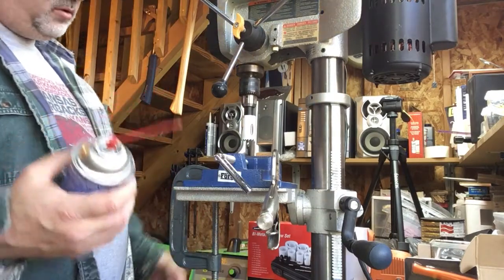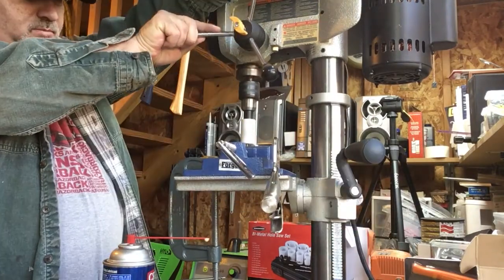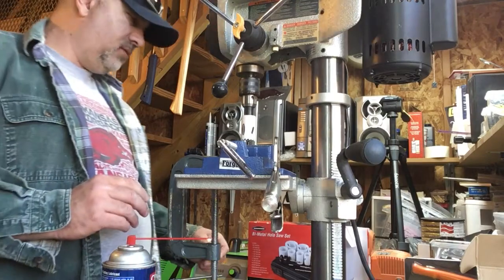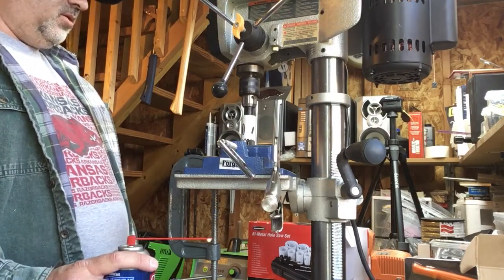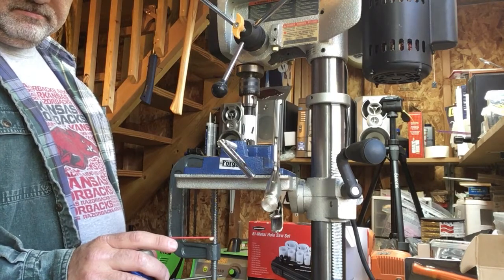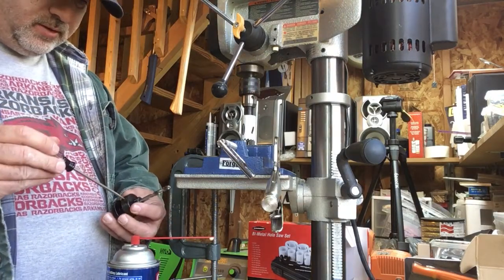And if you will notice, I am using cutting oil, so I gave it every chance that it could have to drill through that. So very disappointing. Well, that one did absolutely no better. I still haven't gotten through the 1/8 inch plate yet. That's very disappointing. I don't know if you can see the smoke coming off of it, but even with cutting oil, these 2 drill bits that came with it won't even cut through an 1/8 inch plate. So very disappointing. I guess I could step up to the larger, or I could just take this drill bit out. We'll try the 3rd drill bit and see what it does.